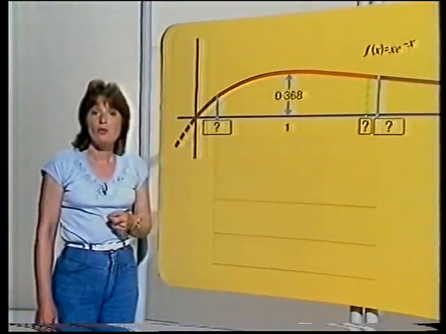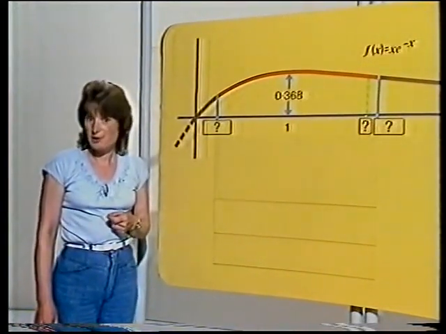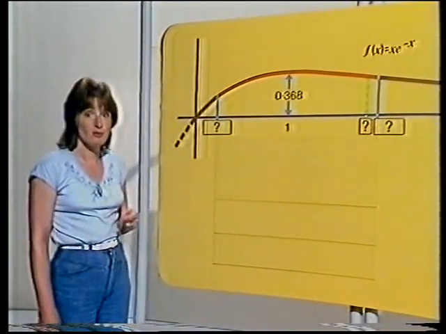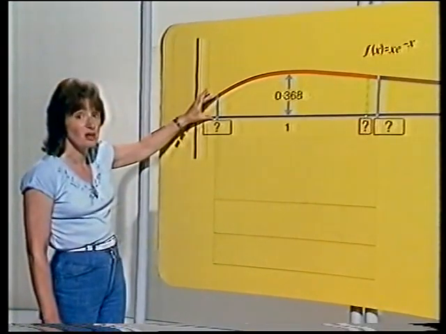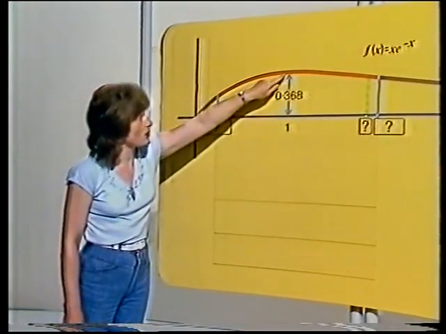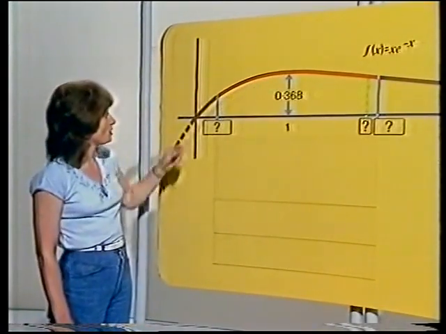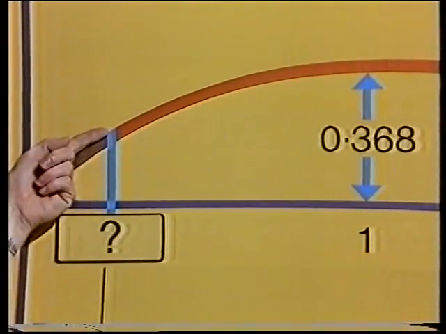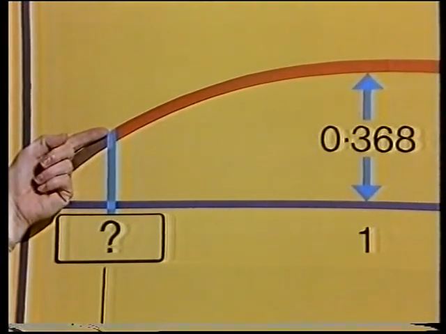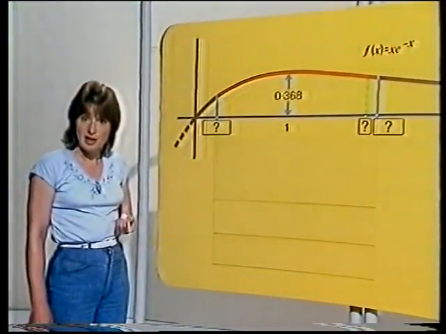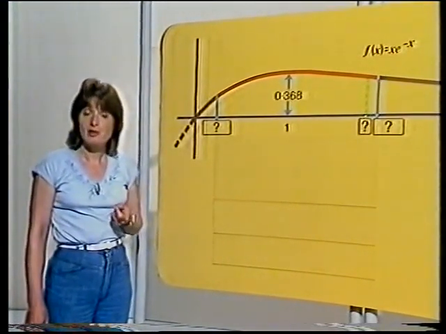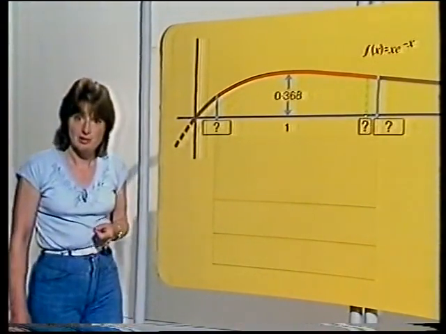The next thing we did was to decide where to put the base of the glass. And so we made an arbitrary decision to have the radius of the base of the glass, this distance, exactly half of this maximum. That is 0.184. But now there's a problem. What value of x makes x e to the minus x equal 0.184? We want x, and we know x e to the minus x. That'll give us an equation in x. Let's see what it is.